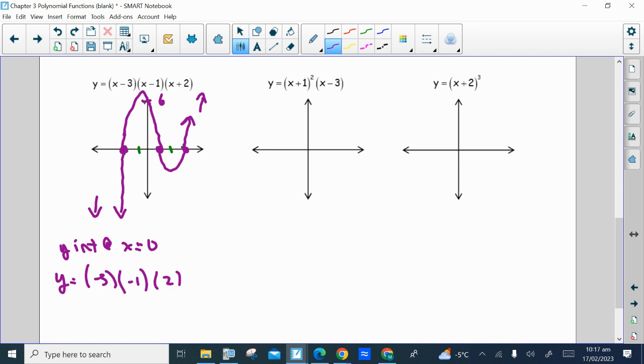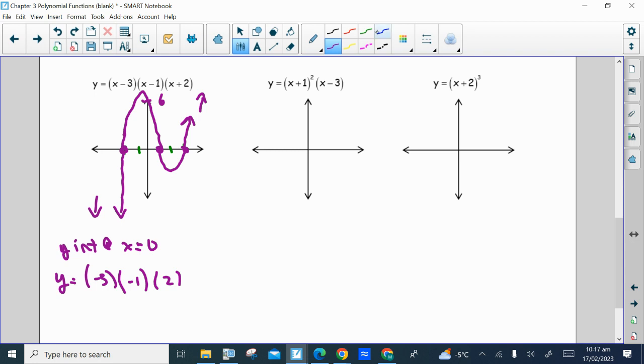Okay? You could, if you wanted to, let x equal negative a half in the equation and find the y value. That would give you this maximum point. You could let x equal 2 in the equation, find out the y value. That would tell you the y value of the minimum point. But we don't need it. We're just drawing a sketch. So there's a sketch of that graph.